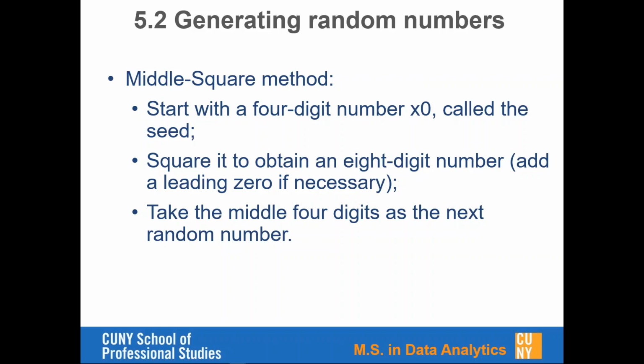you square it, you get 90,000, right? It's still not 8 digits. You can add leading zeros, and then what you do is pick the middle 4 digits as your next random number, and then continue with that. Sorry, my example was flawed, because the first number that I gave was 300. It should be 3,000, right? Because we start with a 4-digit number. If you continue with that, for the third step, you get the middle 4 digits as the next random number. Continue with that, and at the end, you would be able to see all the random numbers that you generated.